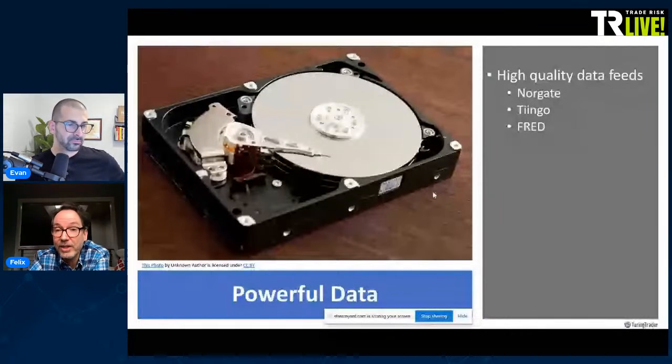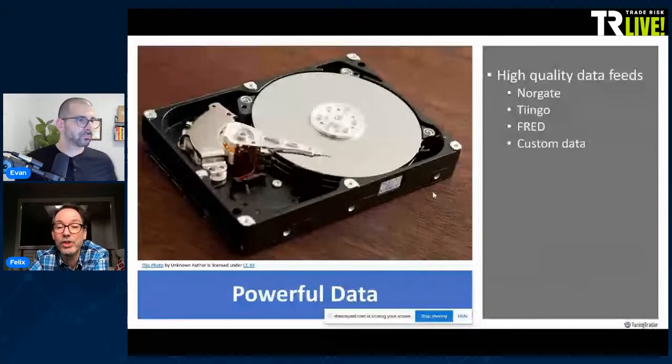And if that's not enough, it's very easy to bring in your custom data, which again should be something that we shouldn't have to talk about. But for example, Multicharts charges you $10,000 for the SDK to bring in custom data, just to get an idea of why this is a point that's worth talking about.